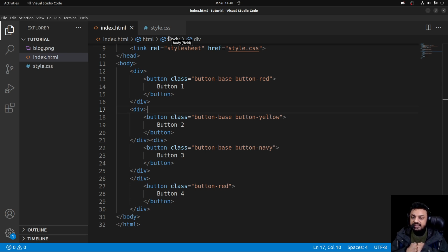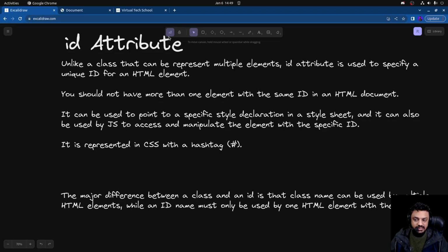And it is recommended that for each and every element, if you want to give an ID to it — it's not mandatory to give an ID to all the elements that you have — but if you're giving it, then every element should have a unique ID associated with it, right? And it can be used to point to a specific style declaration in a style sheet, just like a class points to a specific style declaration. But since a class can be used by multiple HTML elements, the class points all of them to specific style declarations. For an ID, you can be specific. You just give an ID to an element and then apply some unique styles through the style sheet based on that.